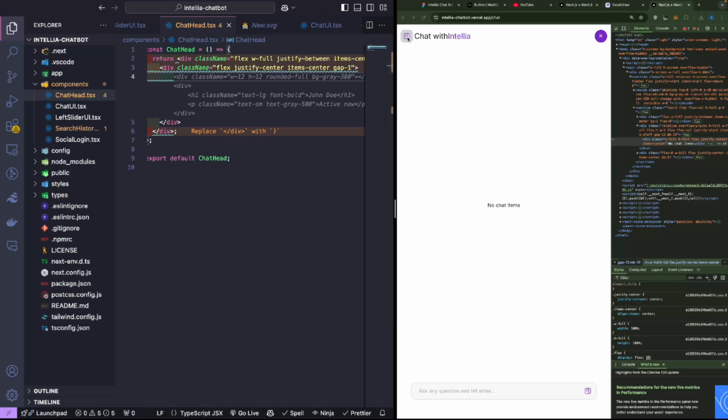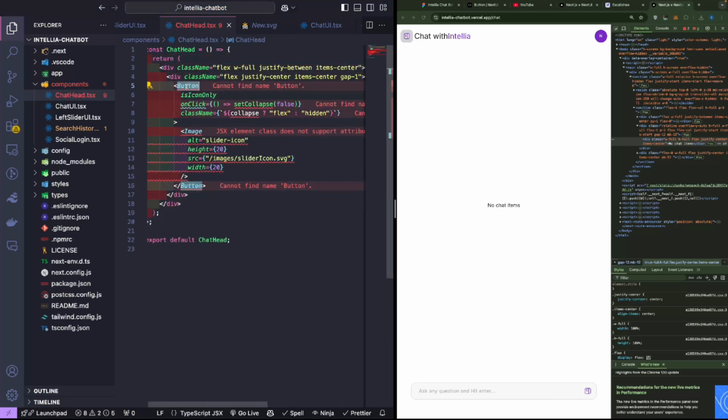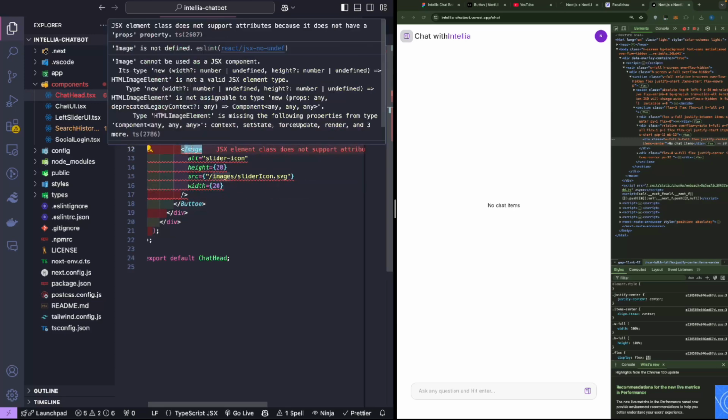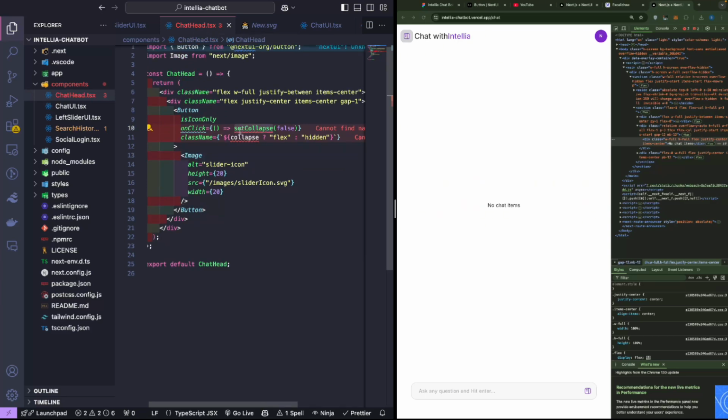So for this, I'm only copying the old code that we had with the button on the slider, which I'm grabbing from here. And you can see this is going to be the button, which you are going to import, and the image from Next.js image. Yeah. And for this, we definitely need, as I said, a global state. So for that, I think we need to create something called context, okay?